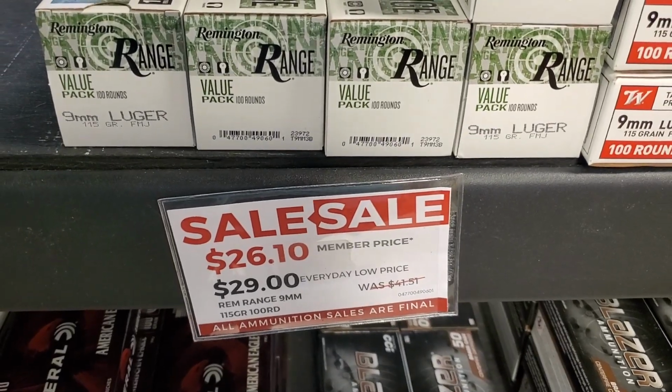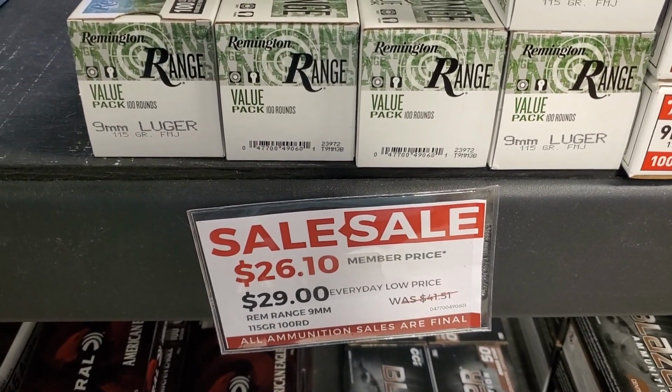That is a good price for 9mm. Let's get some. That was another local shop, but not so local to me. That was Shoot Center up in Cape Coral. It's about an hour from my house, but I had to go to the scout shop to get a new uniform for my son, so I was close enough by there that I went. They didn't have as much self-defense as I thought they would, but they did have that screaming deal on some 9mm. It's Monday afternoon. Let's head into Bass Pro and see what they got.